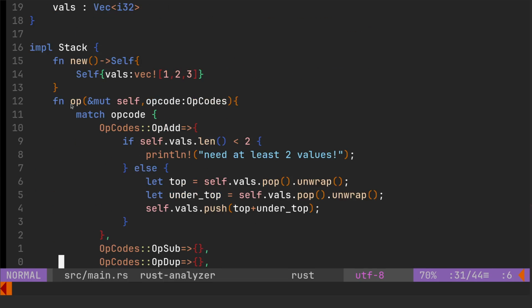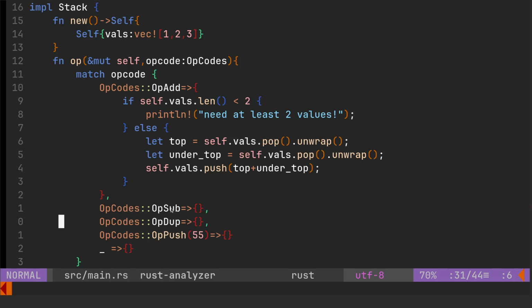So all we'll do now is just repeat for sub, kind of a similar idea. Dupe, I don't know if I'll be doing that the best way. With dupe, I think I'll pop the top value, then I'll push it back twice. Now I don't know if I could just do take. I think take also. Yeah, we'll see.